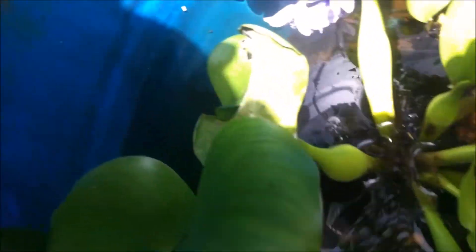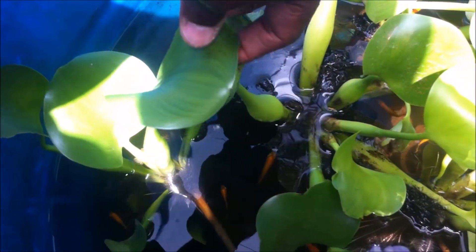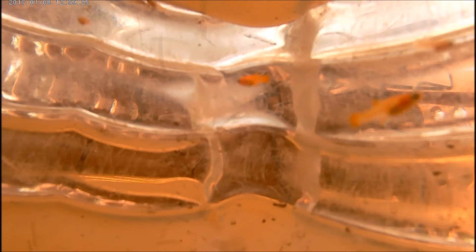The species I'm showing you right now are my lil tail lyretail mollies. As you can see here, you are seeing the fry — the fish have actually given birth. I've spent the time to move all the fry. I got about 28, give or take — probably about 30, and some of them got eaten.